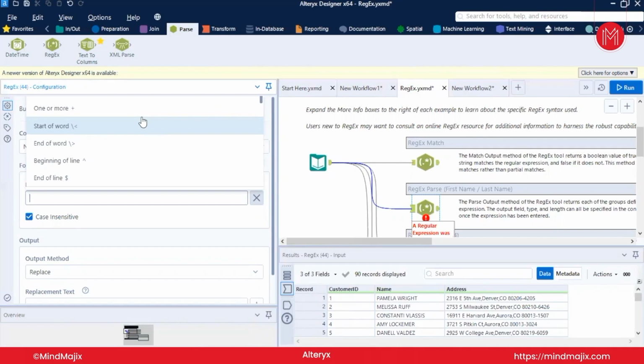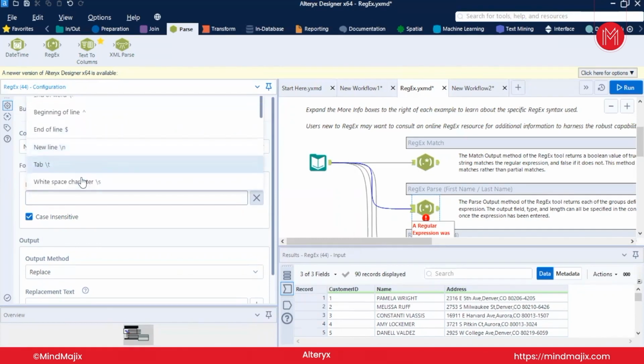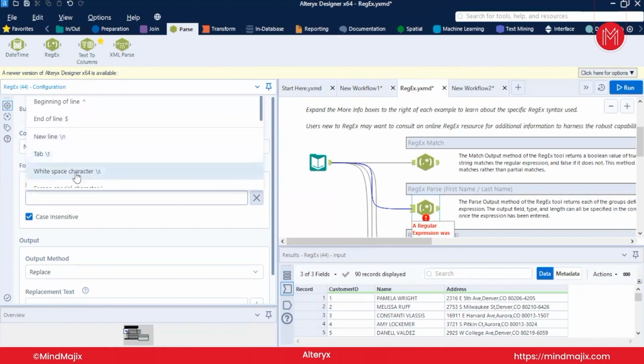Front slash and the arrow symbol tell you the start of a word. Likewise, the end of a word is shown using the front slash and the closing arrow. The beginning of a line is with a caret, the end of a line is with dollar, a new line is backslash n, a tab is backslash t, and a white space character is represented by backslash s.